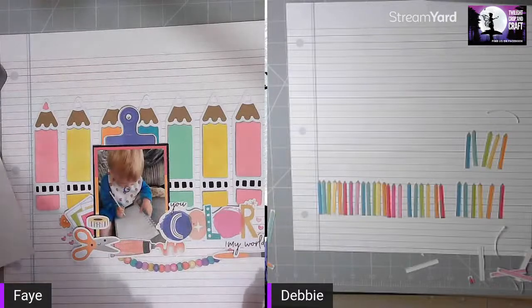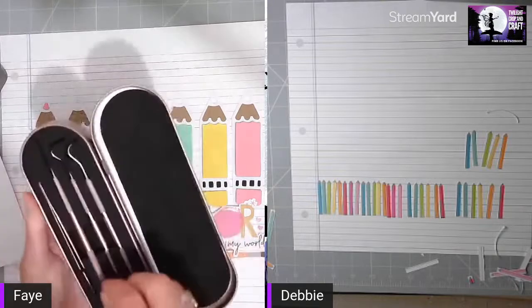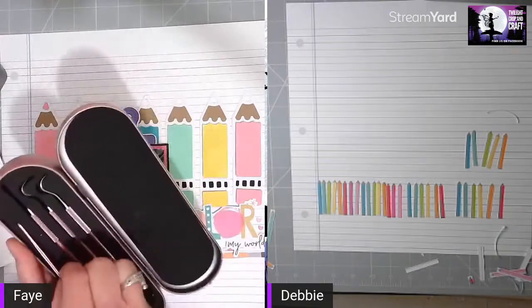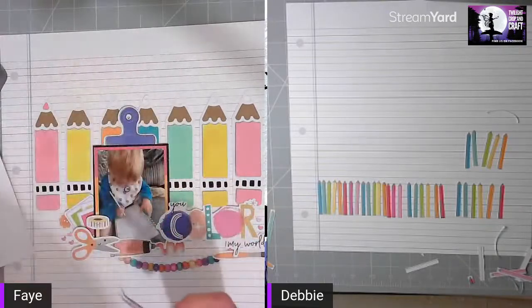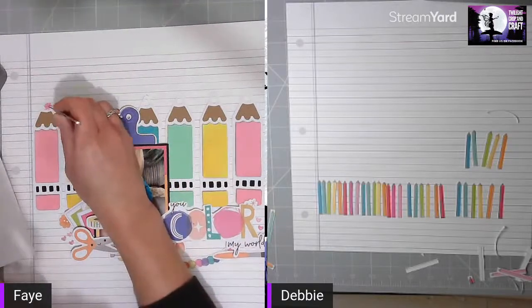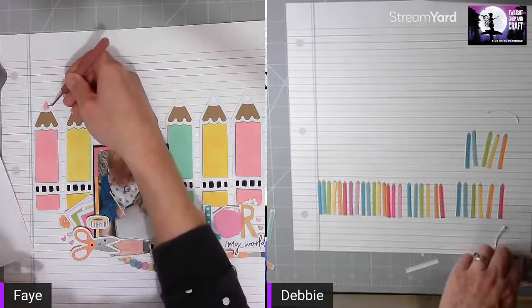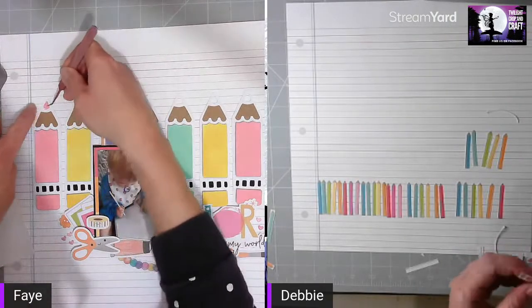Right, I need my little tweezers for this. Let's get my little tweezer kit. There we go. Let's get the little pencil pieces. I'm definitely needing tweezers for this, Deb.